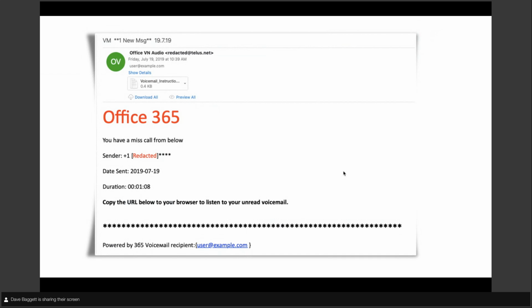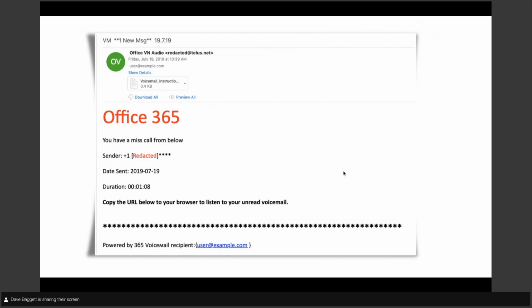Now, sometimes the attack vector is a malicious link going to a credential harvesting site, like a fake Microsoft site. And other times it's a malicious attachment. When they include an attachment, it's more convincing because real voicemail notifications have attachments, but those are actually audio files. So you'd never see an executable document or spreadsheet. Got it. So I guess it's more realistic if it's an attachment because a lot of the real voicemail systems send emails with attachments. That might not be the greatest security practice, but they do it.